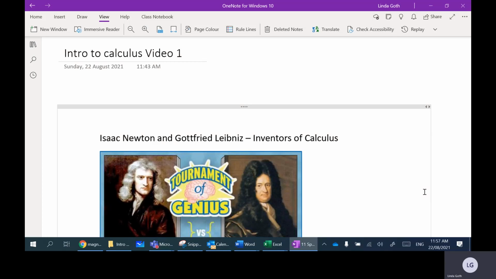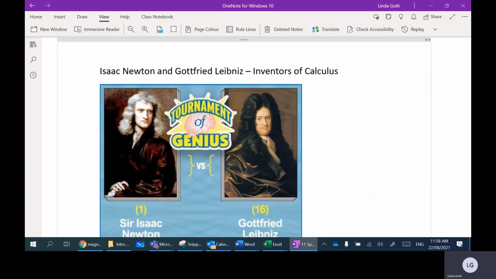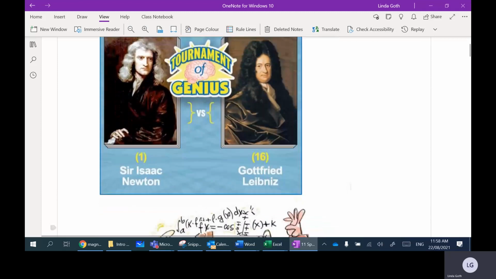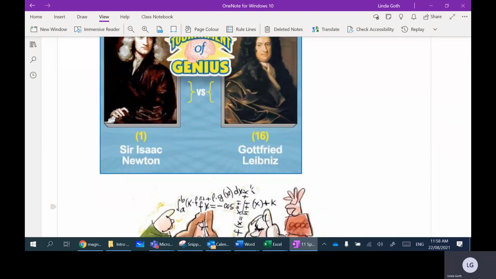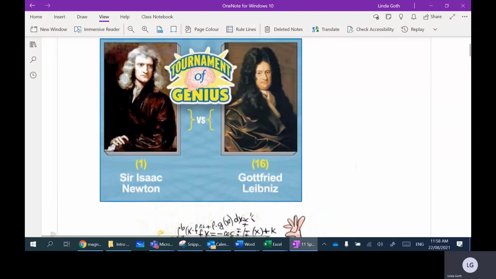Now, there's lots of people who, in italics, invented calculus. There were lots of people working on the same problem at the same time in different parts of the world, and they didn't have the internet to converse with each other or do things very quickly, so it took a while to realise that they were working on the same things. But the main people we attribute this to are Sir Isaac Newton and Gottfried Leibniz.